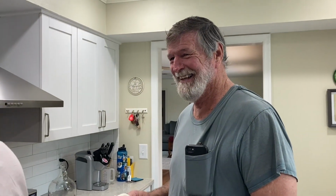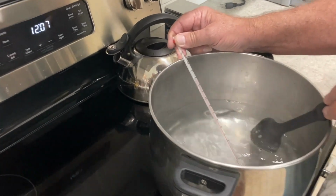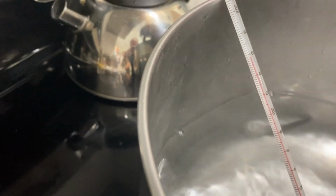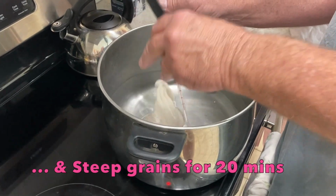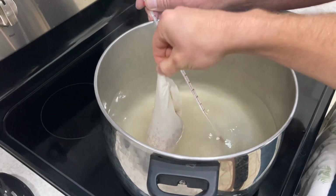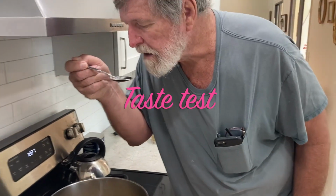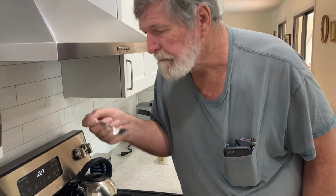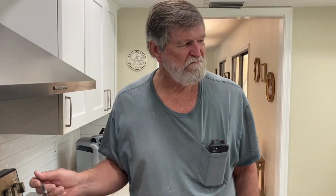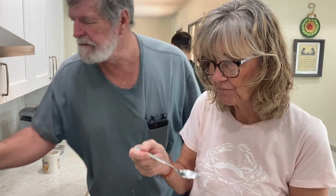Wait until your pot of water reaches 155 degrees Fahrenheit. I'm still at 160. Right now we're at 158. And then steep the grains in the water for 20 minutes while closely maintaining the temperature. Great steeping. It should taste lightly sweet. What do you think? Not much taste. Not that hot.